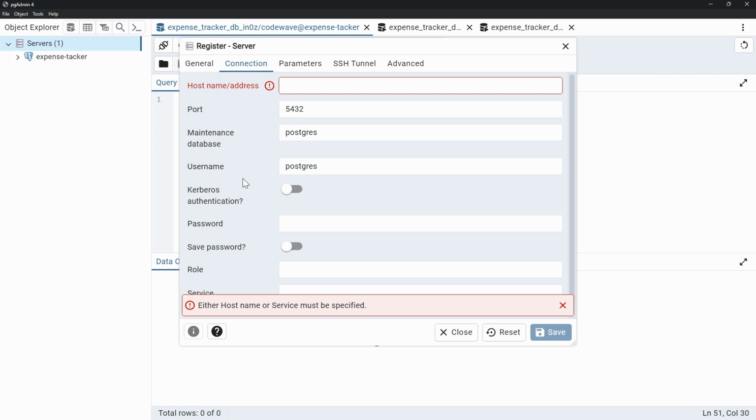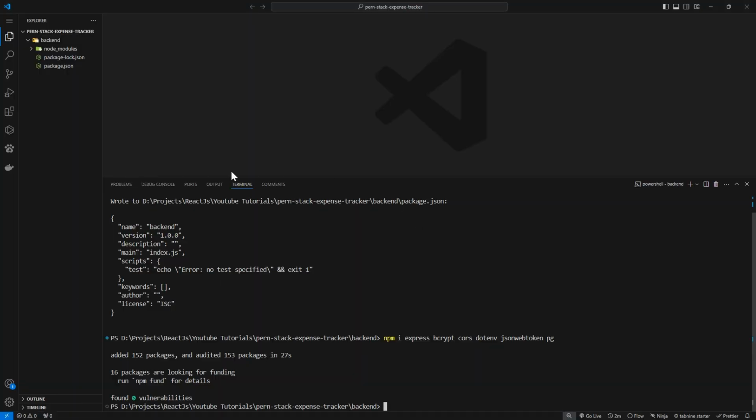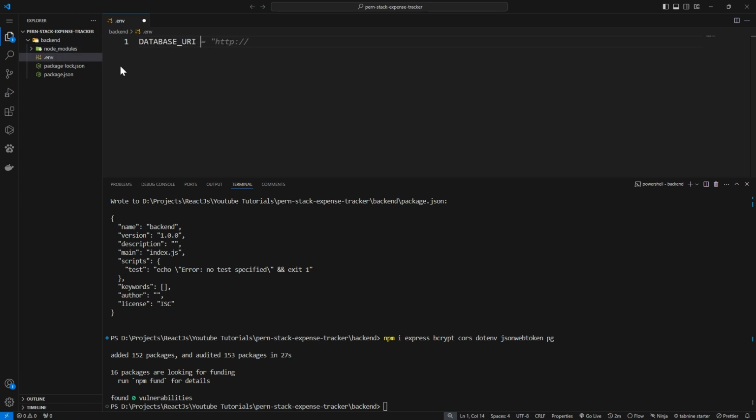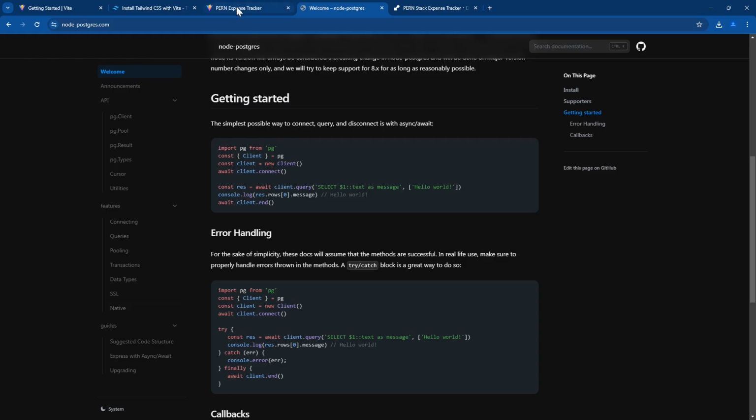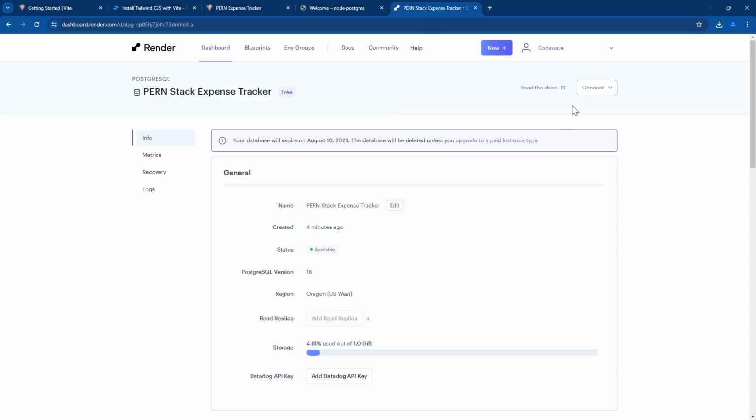Okay, so these are the information. Let's do it this way. Let's create our .env file here already. And we'll need a database URI. So go back to Render, and when you click on connect, you can see there's a connect method here.